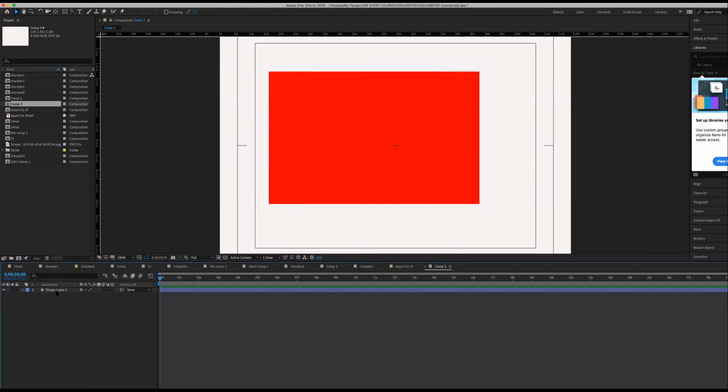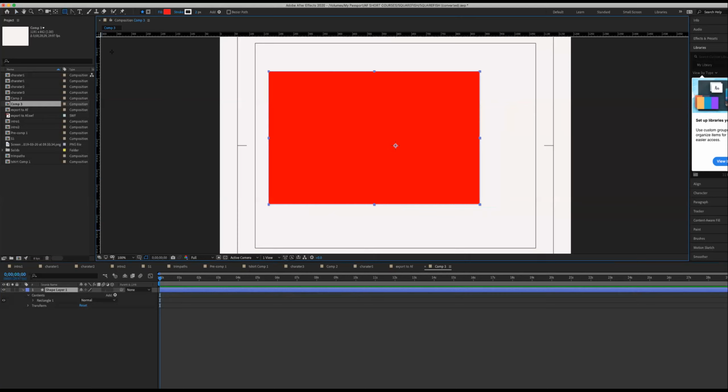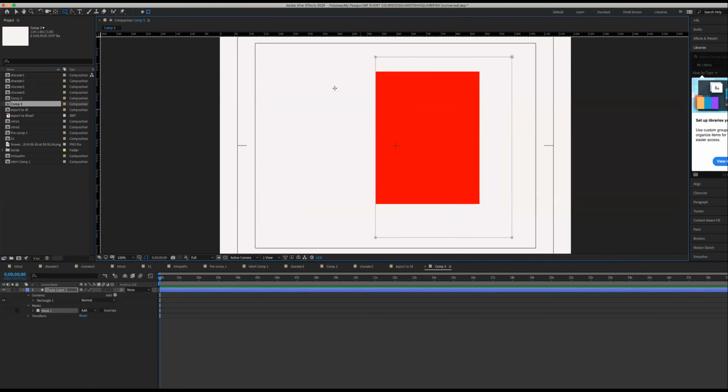Now, if you accidentally select your layer like this, and then you go and select your second one, and then if you have your mask on, it's going to create a mask.